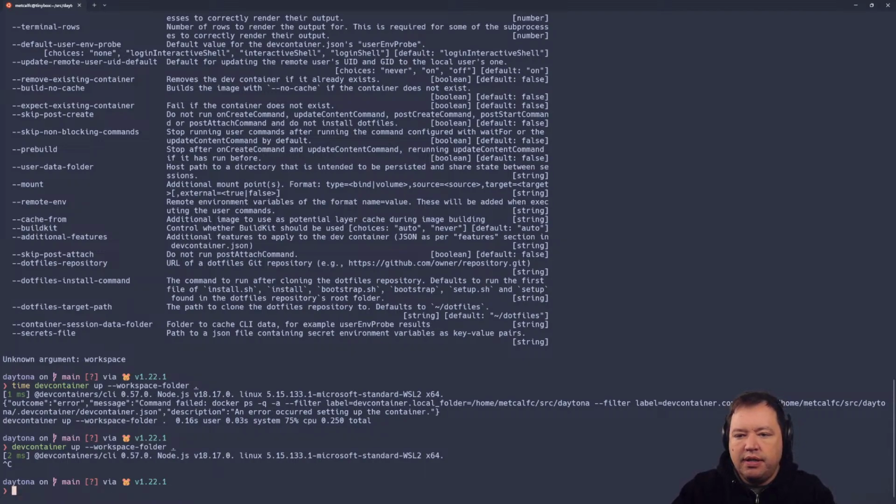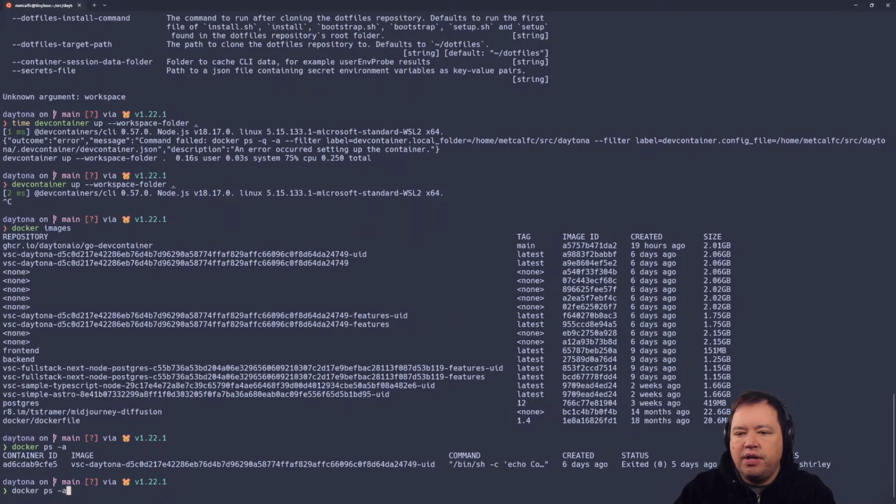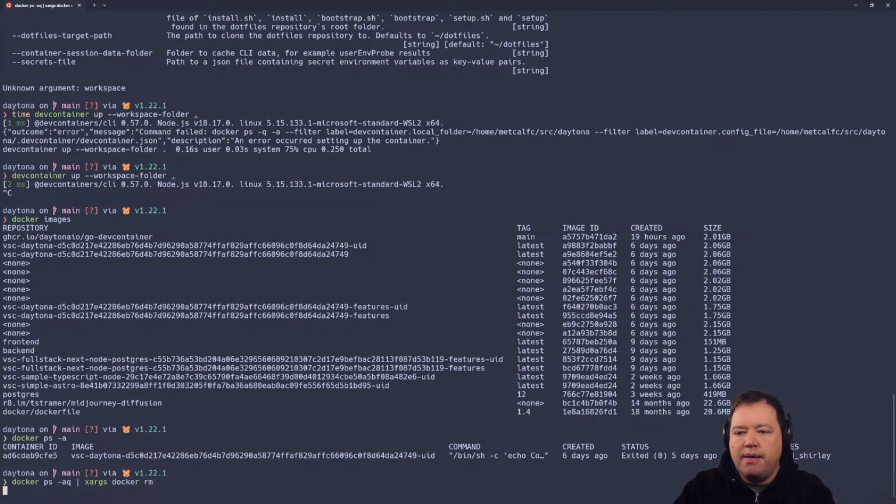Actually, real quick, I'm going to go in here and do docker images and see what we got. There's a bunch of stuff. So docker ps -a, what do we got in here? Okay, there's some stuff. I'm going to clean this up and delete some of this out. So docker rm.